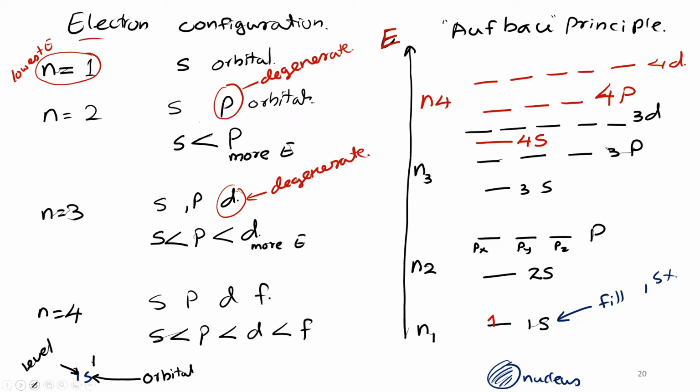And then the number, the superscript, that's going to tell you the number of electrons you have in that particular orbital. So this is actually an electron configuration. 1s1 is an electron configuration. Let's say we have two electrons. Now I can write that electron configuration as 1s2, because I have things in the energy level 1 and my orbital is s, and I have two electrons there.